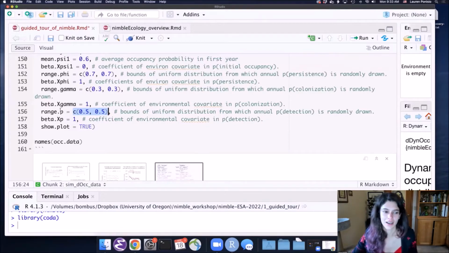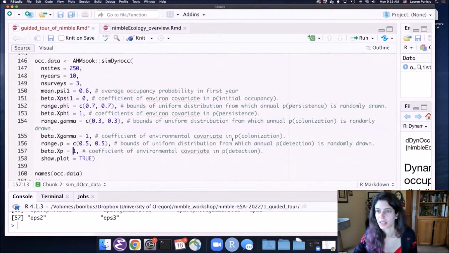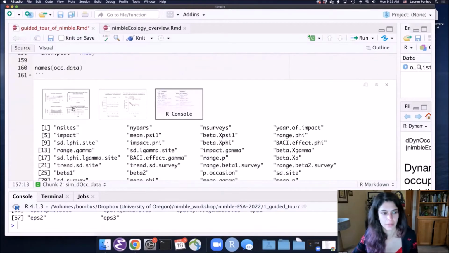That means that half the time when a species is actually there, it's like a coin flip of whether or not we see it. And then we also have a coefficient for this environmental covariate on the probability of detection, and it is also equal to 1.